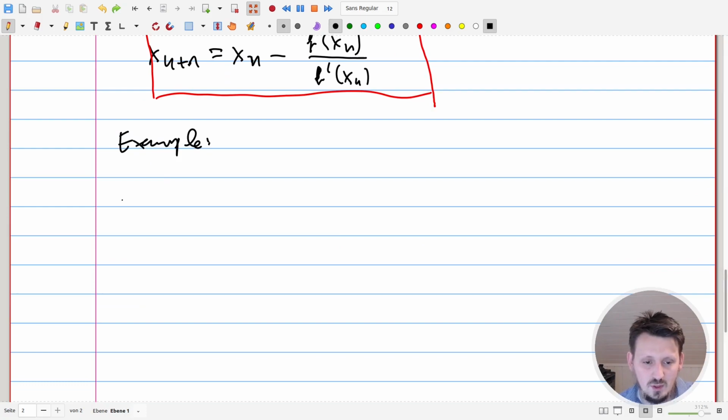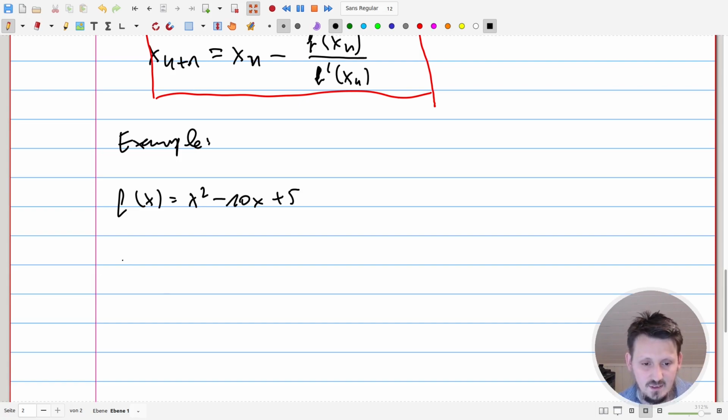Example. So I've just taken this function here, f of x equals x squared minus 10x plus 5. Of course, you can also try this with any other function. In this case, it's easy because it's also a polynomial. You can also try something completely different. And if it's not too crazy, then it should actually give you a good result if you choose x0 correctly.